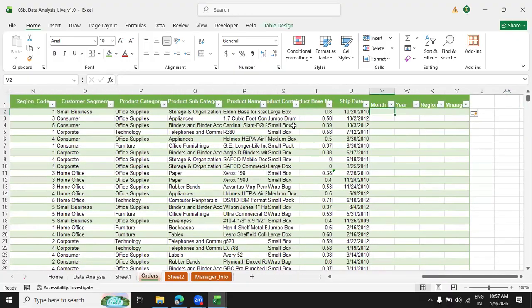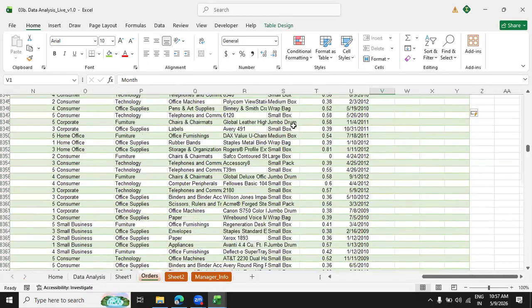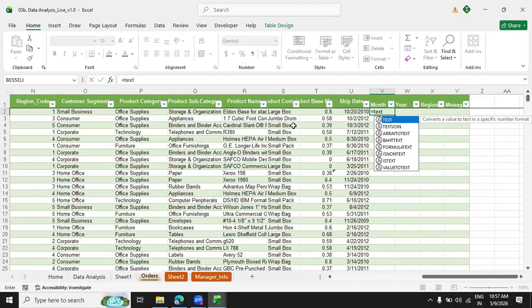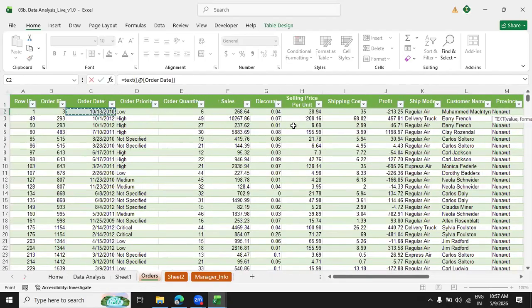Now tell me, will you take the month from order date or shipping date? What is important for a company? Order date is important or shipping date is important? Order date, right? So we will take the month from order date. So equal to, we have the TEXT formula, open bracket, value is your order date, and you want month, so MMM.